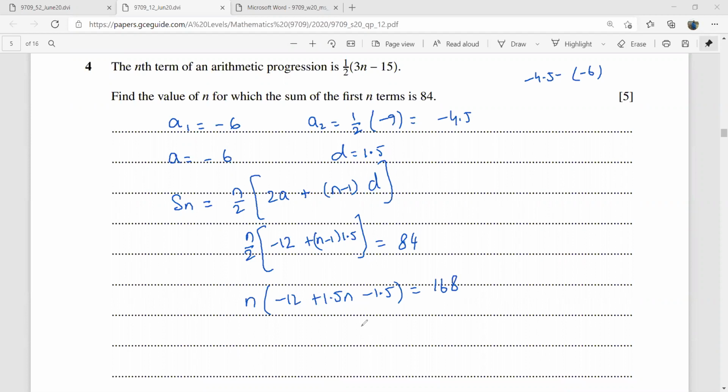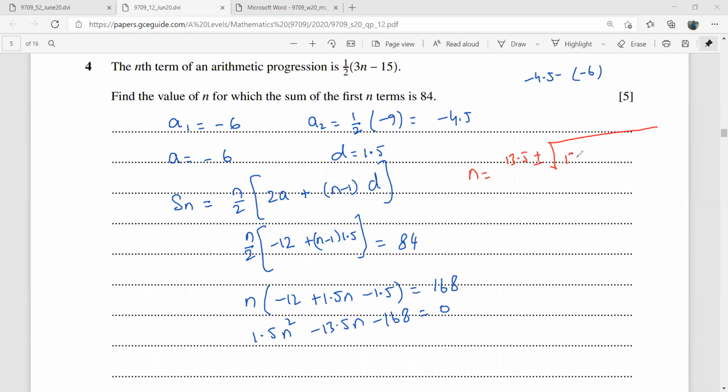Okay, so we have 1.5n square, and this is minus 13.5n minus 168, that is equal to 0. So guys, you use a quadratic formula over here. If you want, you can multiply this by 2 if you don't like these 0.5s over here. Anyhow, you have the calculators with you. So this n is going to be 13. You must show this step where you are going to apply this formula.